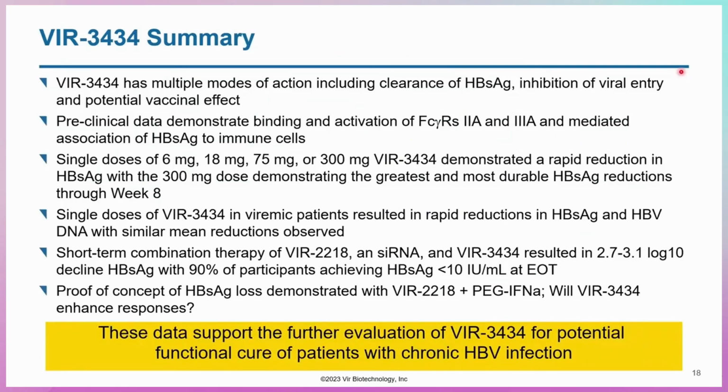Just in summary, VIR-3434 has multiple modes of action. Preclinical data demonstrate binding and activation of these receptors. We do see a nice dose response up to 300 milligrams of the antibody over time. And just being short on time, we demonstrate proof of concept that we can have S loss with VIR-2218 and interferon alpha. So the next question is, will VIR-3434 be able to enhance these responses?